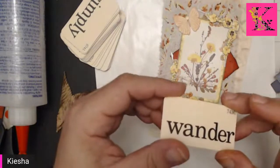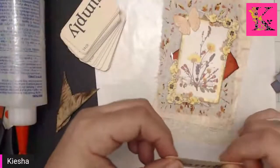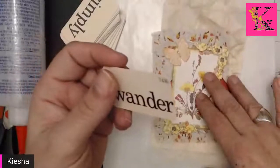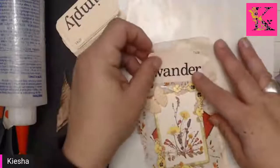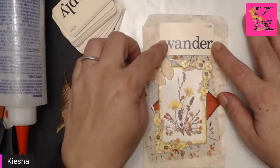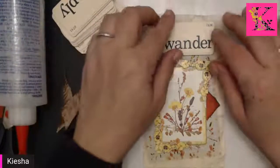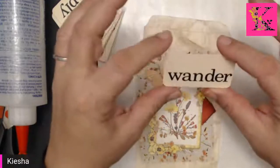Mine says grow where you're planted. Oh, see, yeah. I know. I wanted bloom where you're planted. I really like that quote for this. Oh, I don't write good. I don't like the way that I write to put on my crafts. I don't know. But just one word? I mean, maybe I'll write one word up here. What could I put with wander and not cut it? Does anyone know?